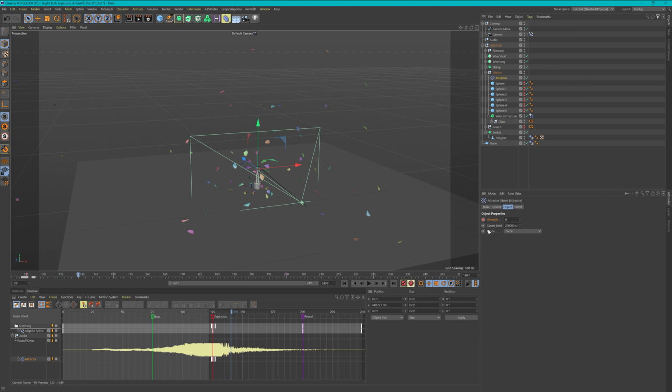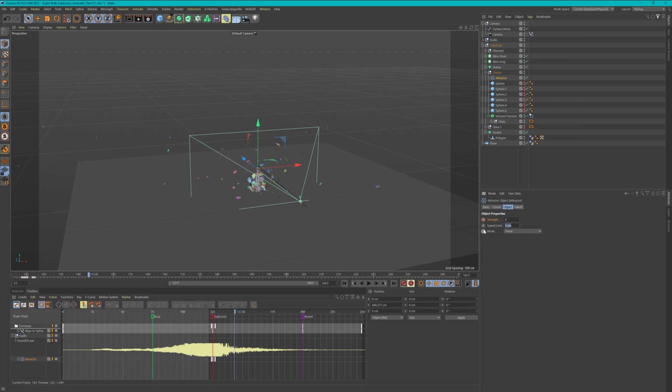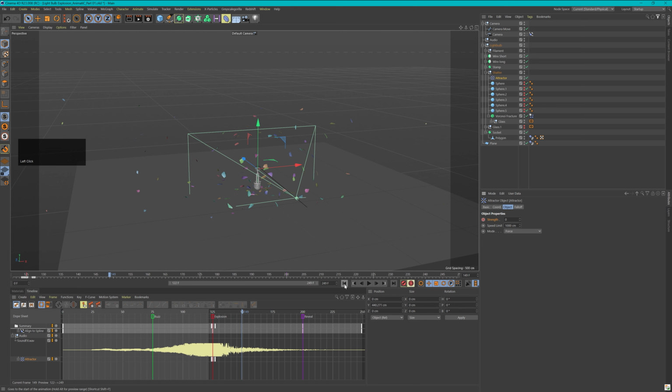So there is this option to change the speed limit. And if I turn this down quite low, just for demonstrating, you see what happens then. Now the pieces don't fly out that far anymore. And the big pieces are not flying out at all anymore. So this is not quite what we want, but we can control the speed limit here a little bit. So let's set this to something like maybe 1000. And let's see what this does. Now we still get a nice explosion. Some pieces are flying away pretty fast and far, but the other ones stay quite nicely in our frame.